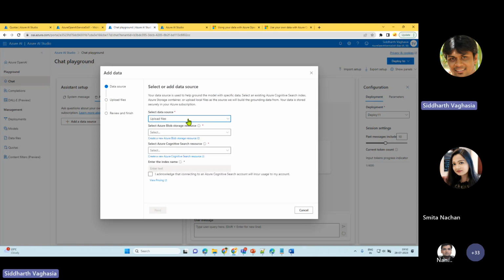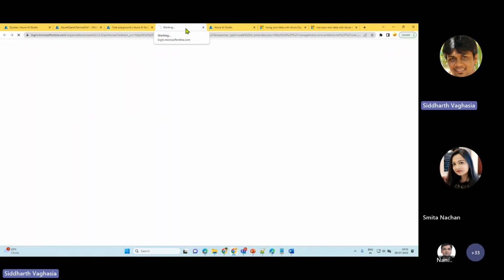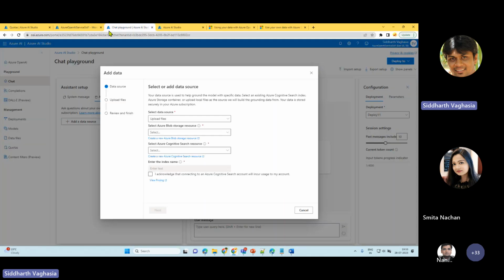Okay, so if you click on upload files, it is still going to ask you for the blob storage and cognitive service, right? That is why I was saying that no matter which of the 3 options you choose, it will ask you. If you already have a blob storage associated with your subscription, it asks you to select one. But if not, you can directly go and click from here. You won't get the ability to create the blob storage or cognitive service from the OpenAI Studio. It is always going to take you to portal.azure, and from there you have to do it. That is why I showed you how to do that from there.